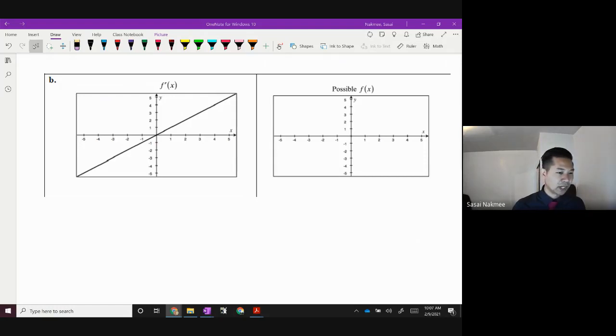So can you guys go ahead and try it for this one right here? What do you think that is going to look like? What do you think that function will look like if the derivative is graphed like this? So remember, right, at this point right here at x equals 0, I have a horizontal tangent line at x equals 0 because that's what's happening right here. And then at x equals 1, I have a positive tangent line, meaning the function should be increasing. So it should be going up, right? So what do you guys think? What's the possible function for this one right here?